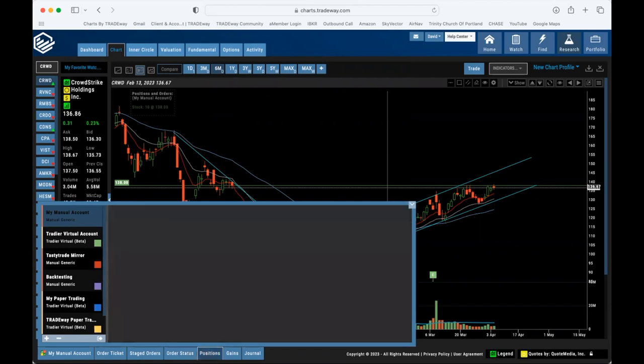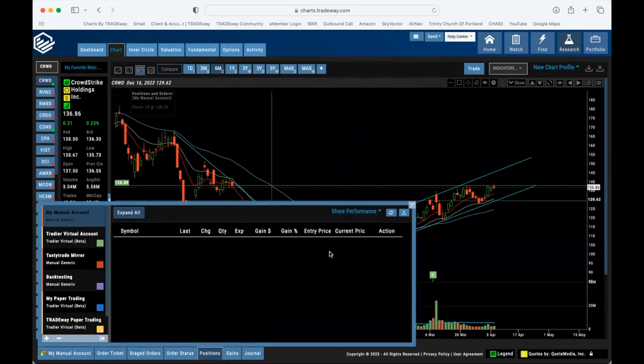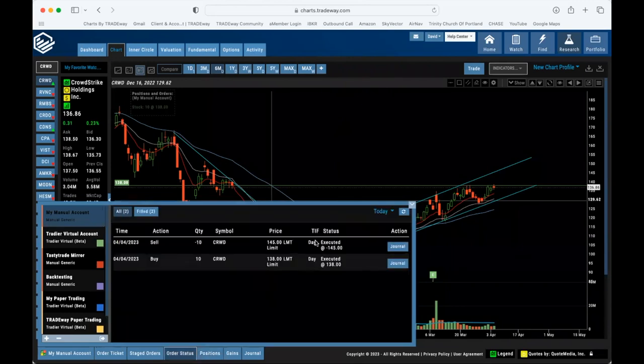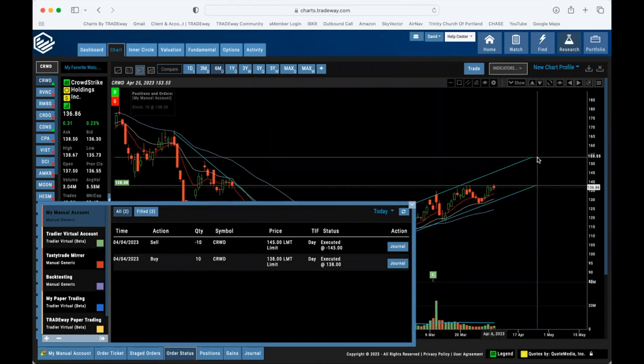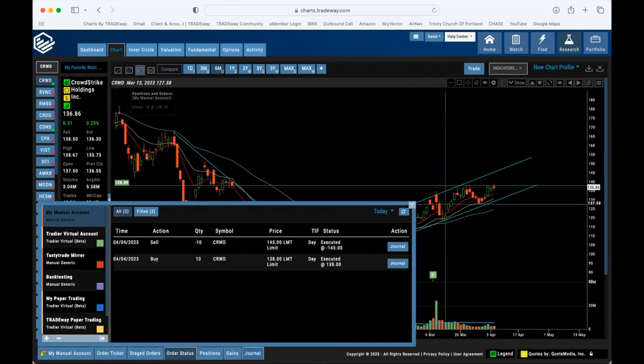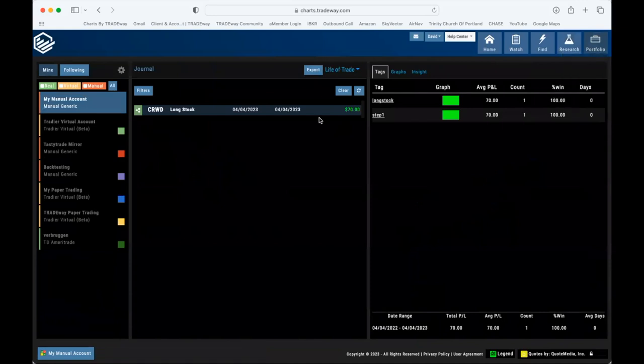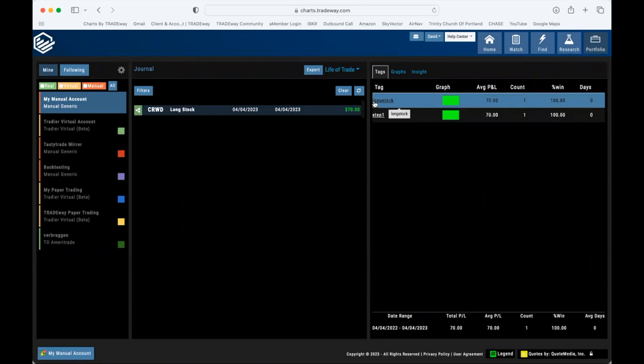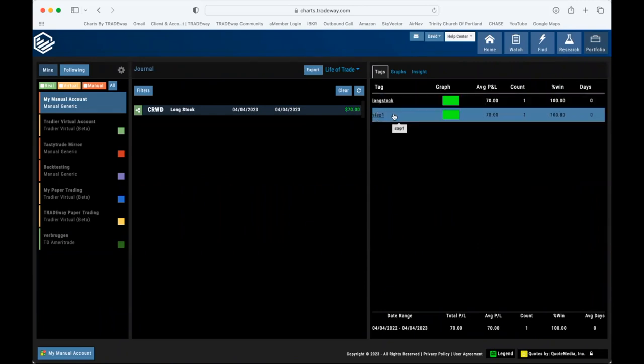Now you shouldn't see it in the positions tab anymore because you're not holding that position. We can see the executed closed order in our order status. Now we can go ahead and look up at the journal. So you can click on it here. I'm just so used to coming up here to portfolio and coming to journal. And here you can see our CrowdStrike stock. We tagged long stock, and we also had the tag of step 1, and we're pretending we made $70.